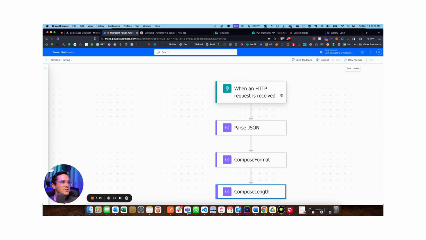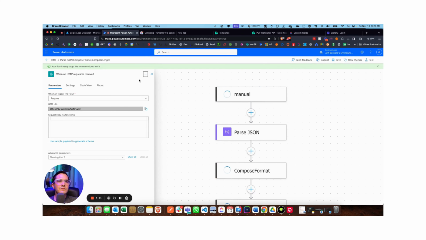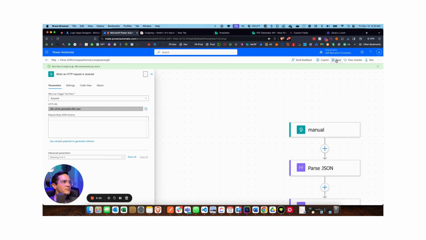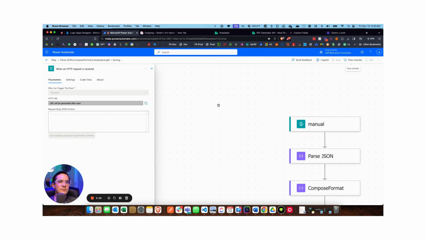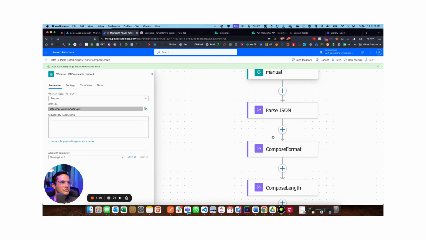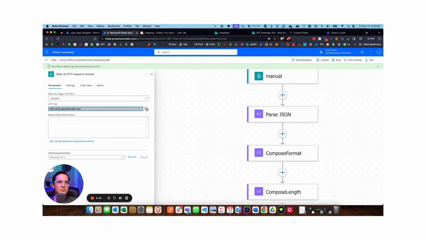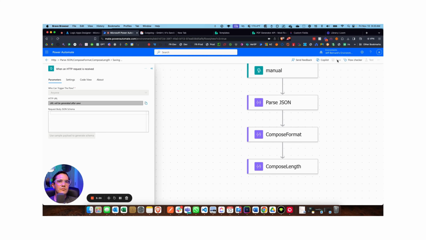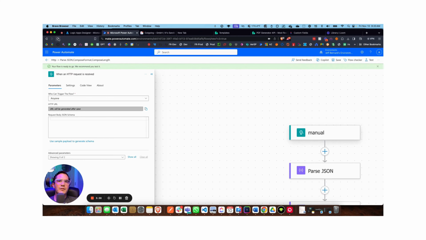So we have this. And once it's saved, it might need a refresh. I don't know if this new editor is interesting.